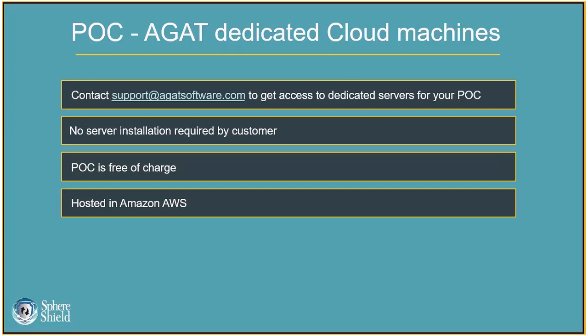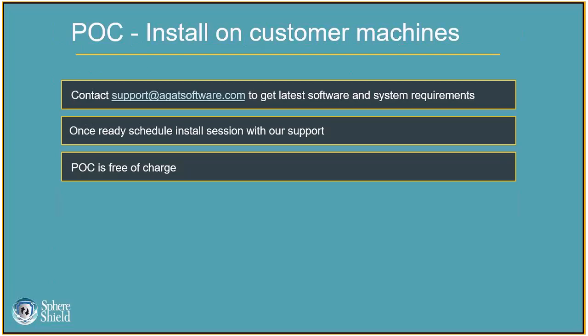And for a POC, we can start by setting up a machine for you. We set up dedicated servers. It's not multi-tenant. You'll have a dedicated environment set up only for Optus, and you don't need to install anything, and you can try the product. This service is free of charge. In our case, we prefer currently working with Amazon, the environment we're more familiar with.